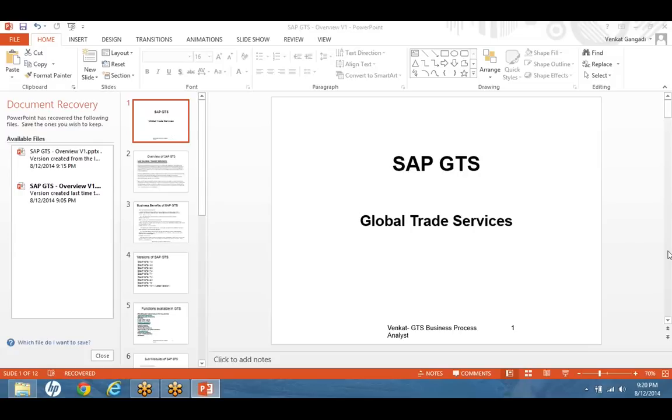These are some of the documents which the company has to submit to the customs authorities as part of export filing.